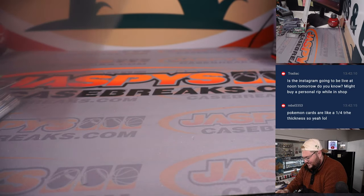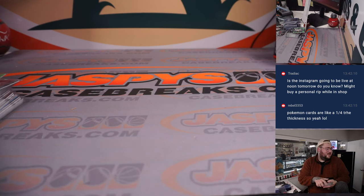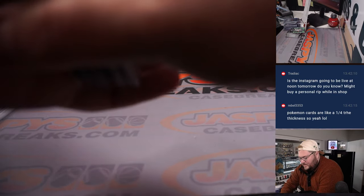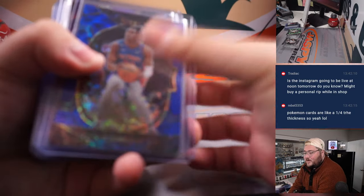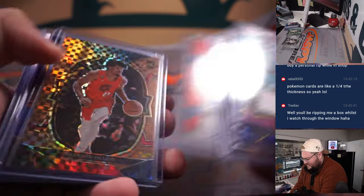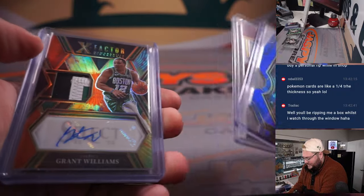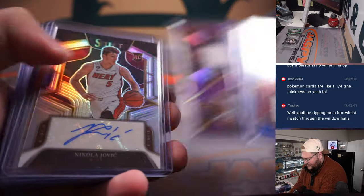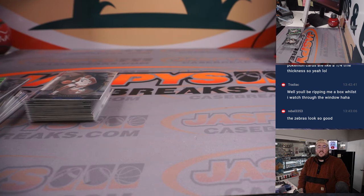I'll actually be in tomorrow doing the IG at noon. I haven't really dealt with much Pokemon in my life, but yeah these are a lot thicker — so all of these are getting either a sleeve or a top loader, already good to go. Let's do a recap of all our hits here: lots of nice color. Thanks again y'all. Nice Ty Ty Washington Jr., nice copper out of 49 Shaden Sharp, green Paul George four out of five for the Clippers, Grant Williams, a couple nice tie-dyes, some Hall of Famers, some nice rookie color. Nice way to end it folks. Last six boxes from this case — numbers five and six will be fresh, and it's on the site now at JoshsCaseBreaks.com. Thanks again y'all, bye-bye.